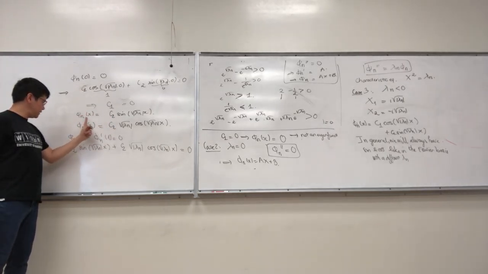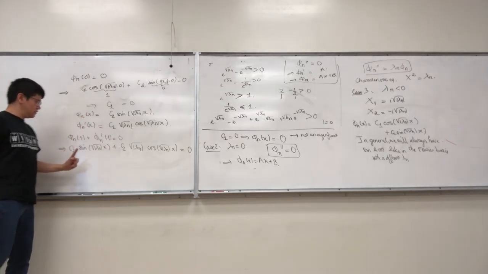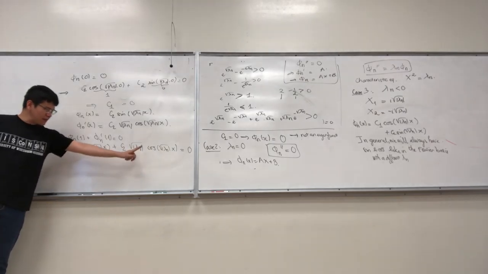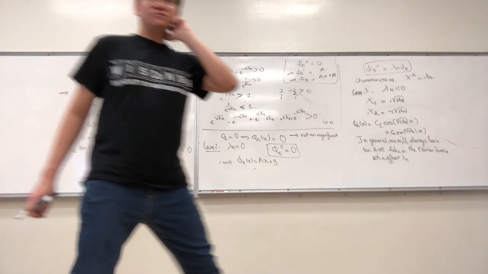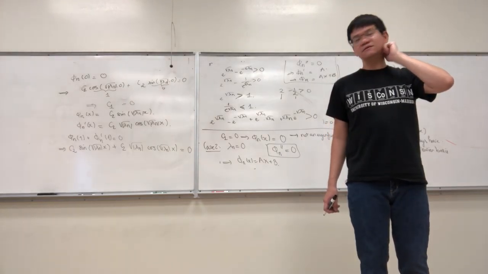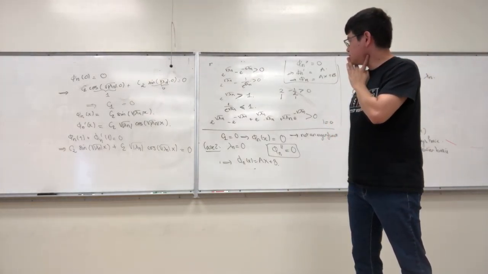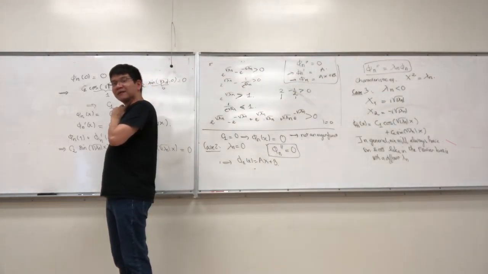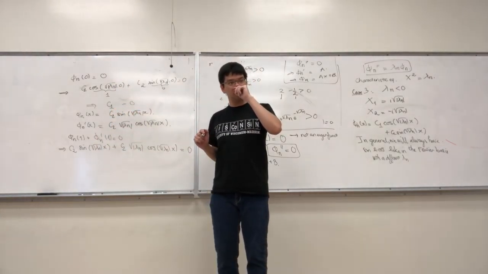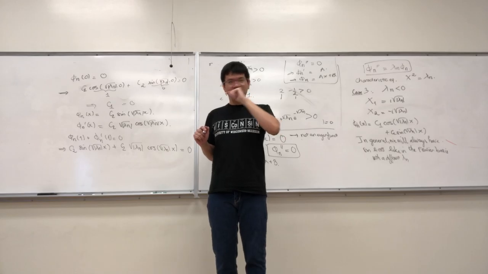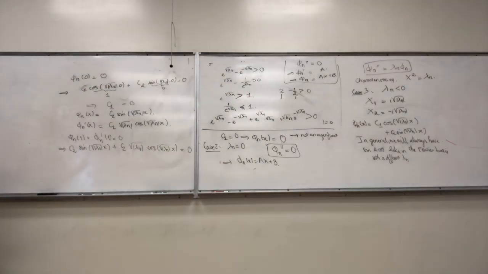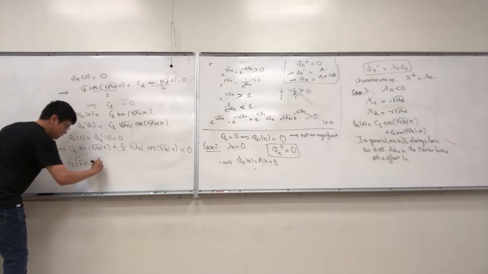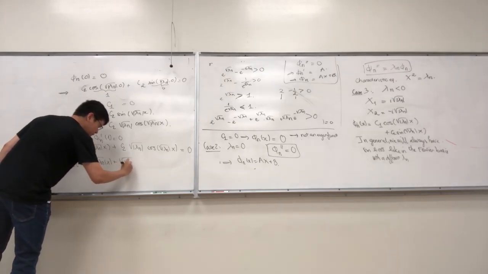So in this case, you have phi n at 1 plus phi n prime at 1 is 0, which means that C2 sine of square root of lambda n x plus C2 square root of lambda n cosine of square root of lambda n x is 0. So what can we say? What happened to the negative when we took the derivative? When we took the derivative, sine's derivative is cosine, and cosine's derivative is minus sine. Oh, okay, I see. Does C2 have to be 0? This is one case, C2 is 0, right? So now I can factor out C2, and I'm going to have two cases.